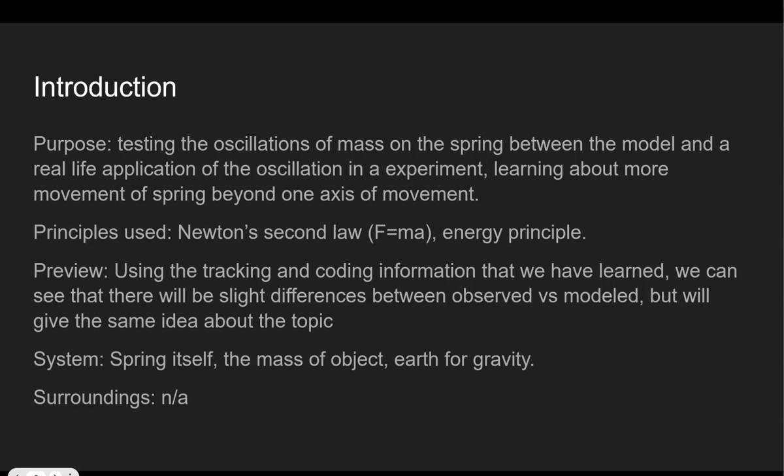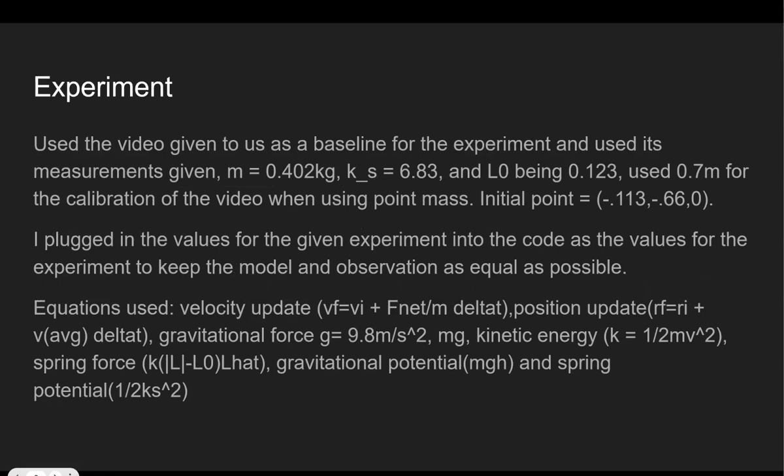Using the tracking and coding information that we have learned from previous experiments, we can see that there will be slight differences between the observed and the modeled, but we will get the same idea about the topic. The system is the spring itself, the mass of the object, and Earth for gravity's sake, and the surroundings are none for this experiment.